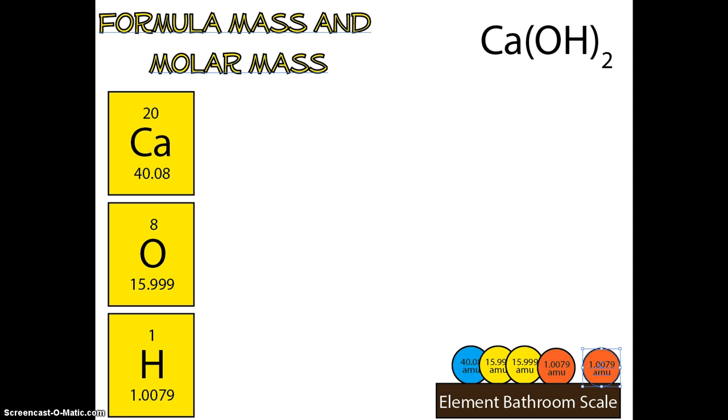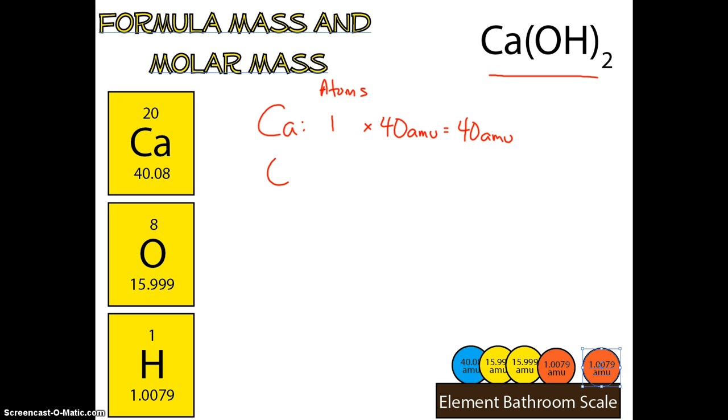Okay, to calculate the formula mass of a compound, what we need to do first is recognize what the formula is, and we've already written it. It's CaOH2. Now what that means is that in this compound we have a calcium, and in terms of atoms, we have 1 calcium atom. And that calcium atom weighs 40 AMUs, meaning that in this formula there are 40 AMUs, or 40 atomic mass units, which is the unit for formula mass, in calcium.